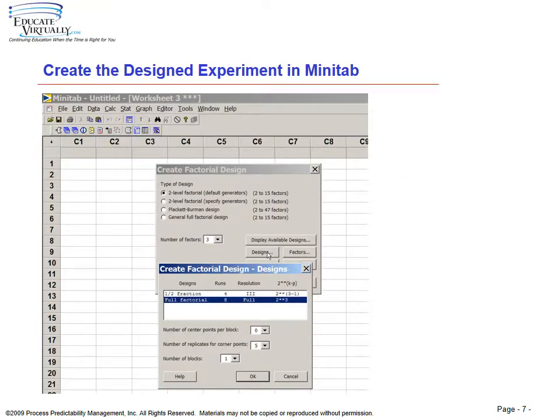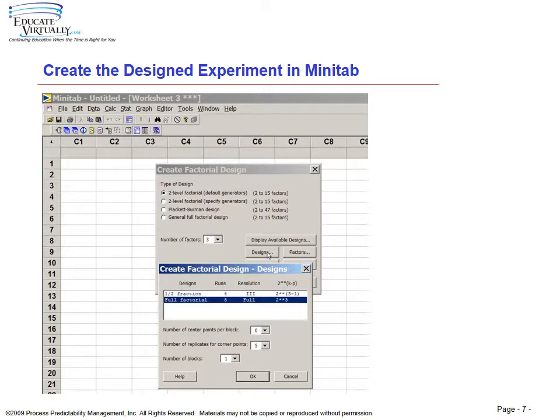Once we've selected that, we're going to display the factorial designs. So there's 2 options here: a half fraction, which would be 4 experiment runs, but we're not going to run a fractional factorial. We're going to do the full factorial. So that's 8 possible combinations. When we have a full factorial experiment, half of the experiment will be at one level setting, half of the experiment will be at the other level setting for any one factor, which means that there'll be 4 experimental combinations for the low setting of one of the factors and 4 experimental combinations for the high setting.